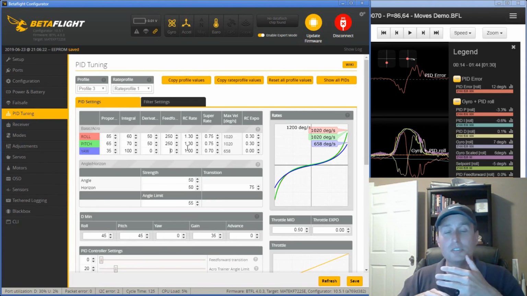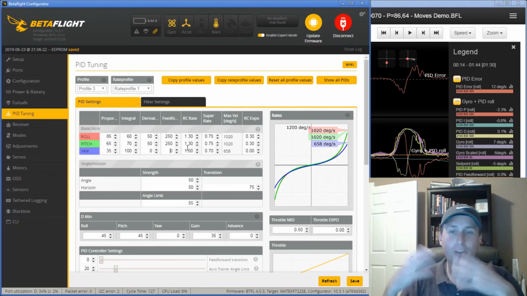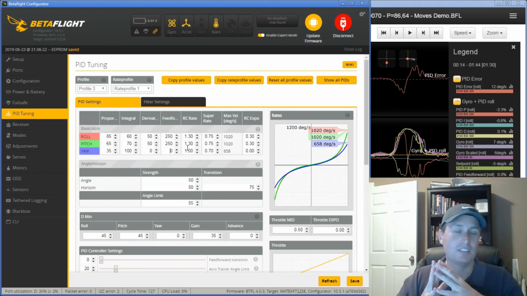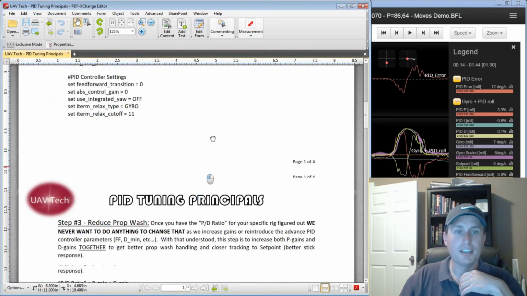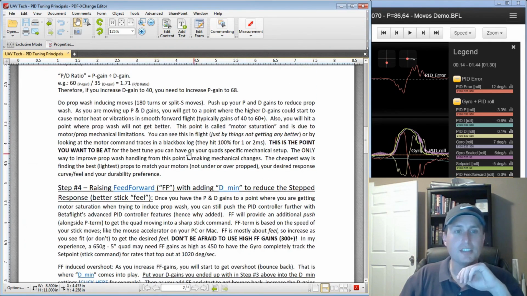Next thing is when you're using feed forward, people are using like 80 to 100, 130. That's way too low. They need to be more like 200, 300. On the one quad, I use 400, 450. So we'll get into that next, but if you want to go ahead, there's the PID tuning guide you can download from tiny.cc/uavtech and start taking a look at that yourself. And as touched upon, here's the guide, which you can download at the link I just said.